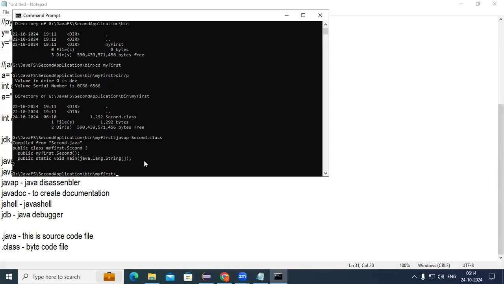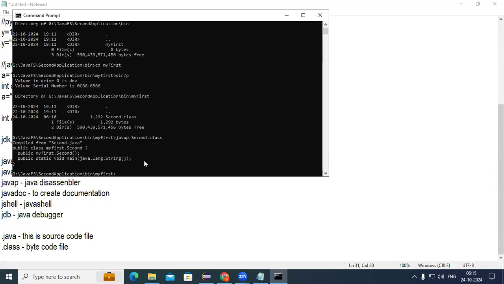So this process called as basically javap is called as disassembling. From the bytecode file, you are getting the source code. Not all code you are going to get actually. It is going to give you what are the constructors you have in that, what are the methods you have in that. So using javap, you are going to disassemble the bytecode file. We are disassembling the bytecode file using the javap command. So by using javap, we could get back from the bytecode file the original source code here.